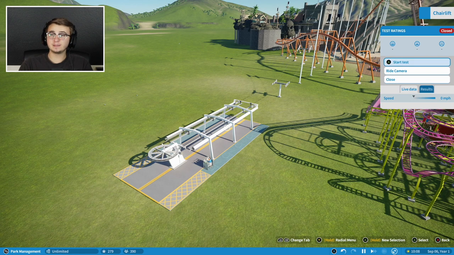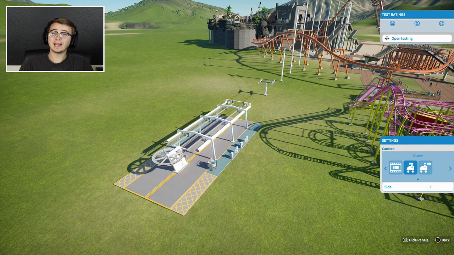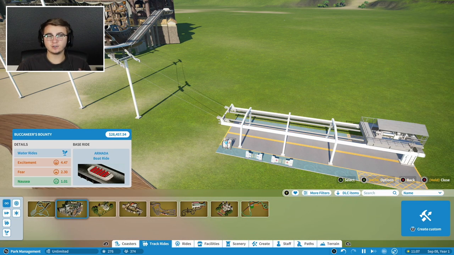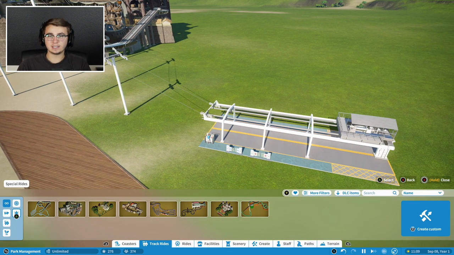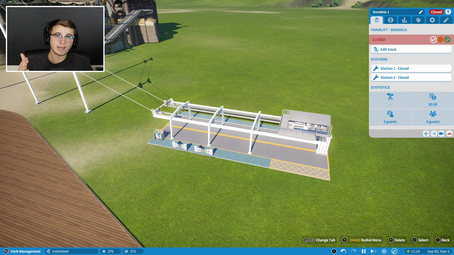Now with the ride completely placed down, we can go ahead and start the test. We can even jump in the ride camera if we really wanted to. Now it's important when you're making a track ride that has two stations to make sure that you're selecting either station when you want to edit them in whatever way. So you can select the ride right here, just gondola, but what you have to do next is go down to either station one or station two.